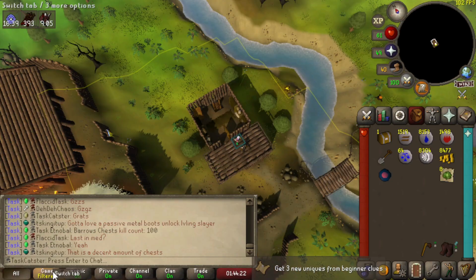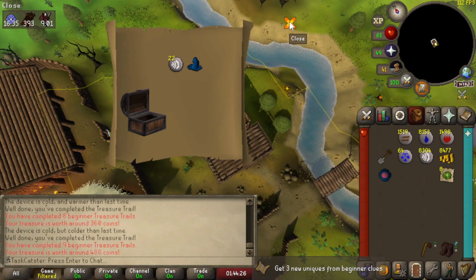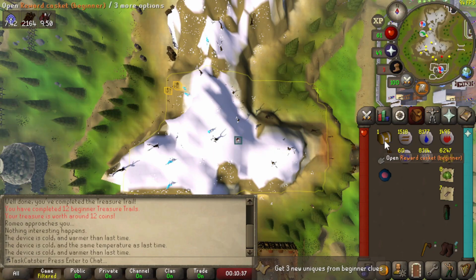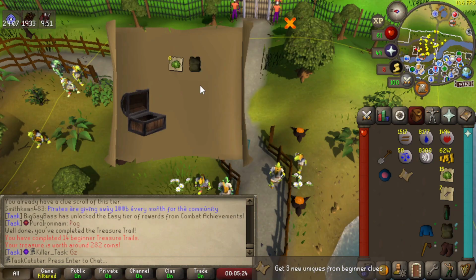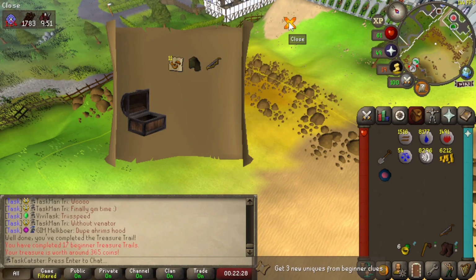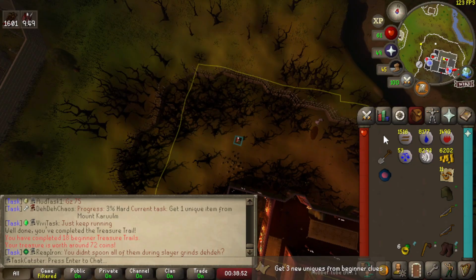More cabbage. Alright, we got clue number 9 coming in. And nothing. Nothing again. Another clue. Another nothing. Clue number 13. Still nothing. Oops, forgot to record, but we got nothing. More cabbages. Nothing. Number 17. Still nothing. Alright, let's see what we get.